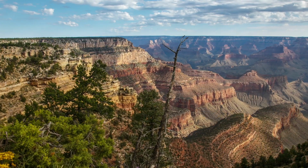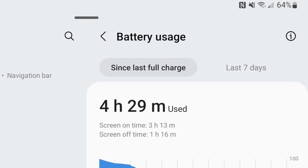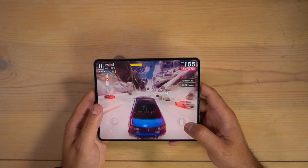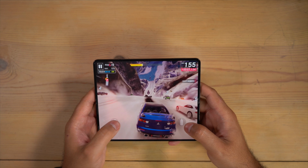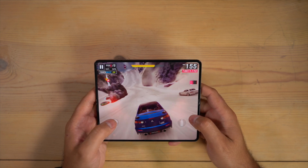So another 2 hours and 20 minutes went by, and now I'm at 64% battery. But for those previous 2 hours, I could say I really used this phone. I was testing the camera, I was reading, I even tested some mobile games on this phone to see how they performed, and now I'm at 3 hours and 13 minutes of screen on time.